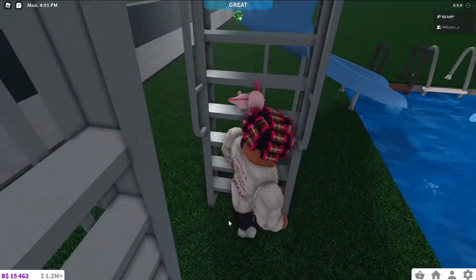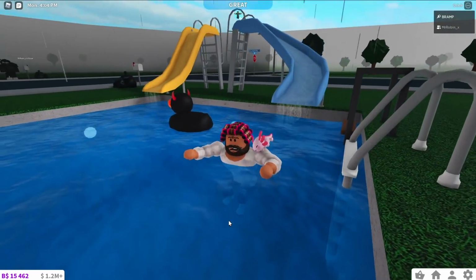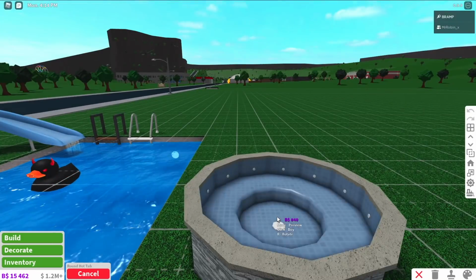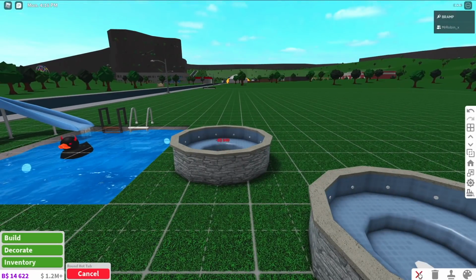Wow, the way that I placed this is completely messed up. But as you can see, it works. It's fun. You can go ahead and do that. And then there is also a new jacuzzi. And this is a round jacuzzi. Kind of reminds me of the campfire.